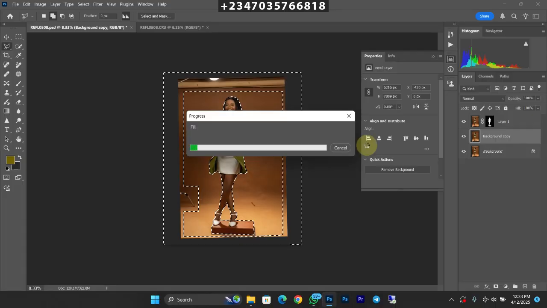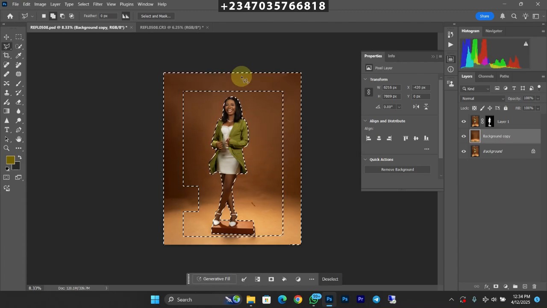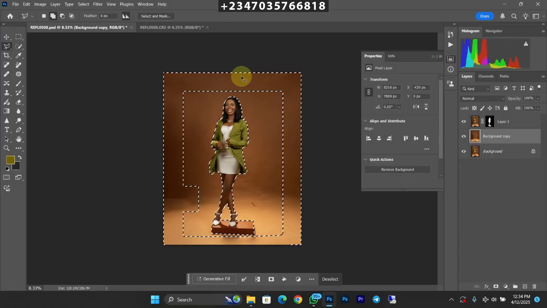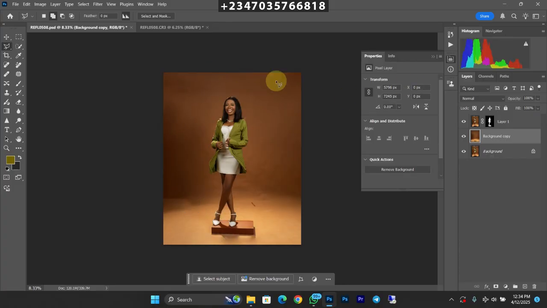What it's going to do for us right now is fill all this area up with this initial backdrop color. So nobody's going to know if we actually changed the backdrop or not. Let's see what it's going to give to us right now. And boom. Look at what it did. Ctrl G to select. It filled all this area up with the initial backdrop.